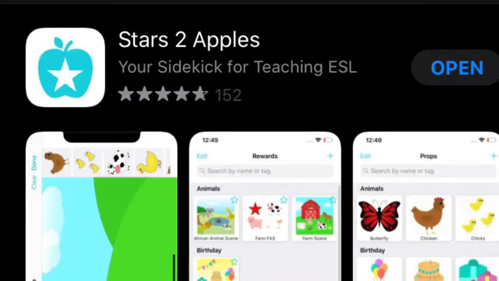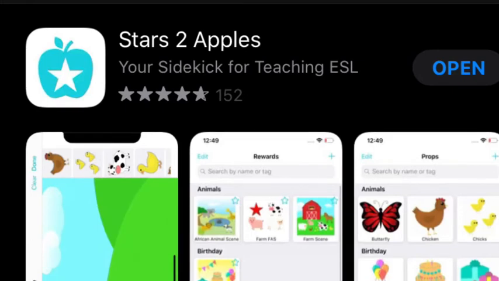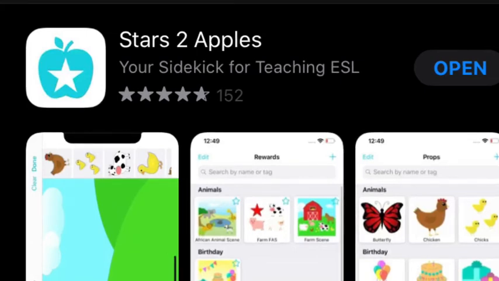Now when you download this app and then you open it up, you will see that there are a few rewards. I was expecting a few more rewards. Like, I didn't think it was very many rewards to pay $9.99 for. But then once I joined the Facebook group, I realized there are numberless rewards that you can get and that teachers are sharing with each other.